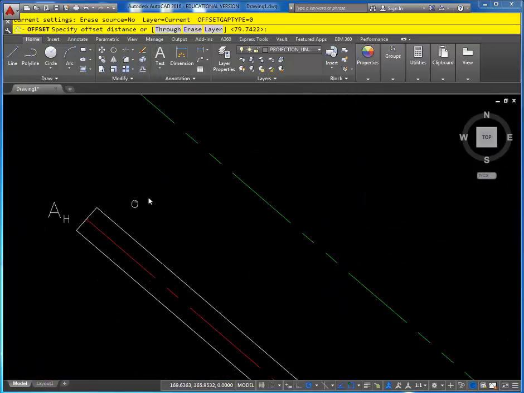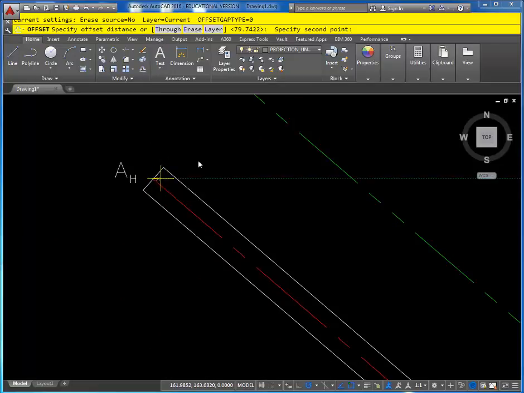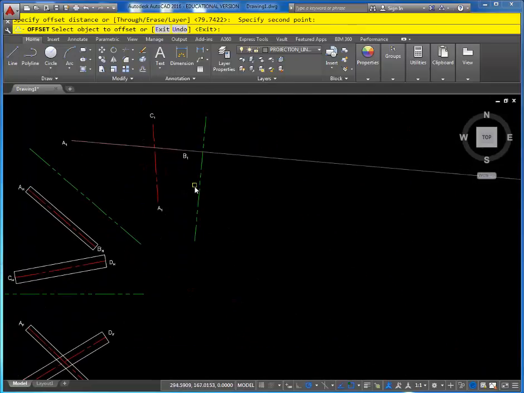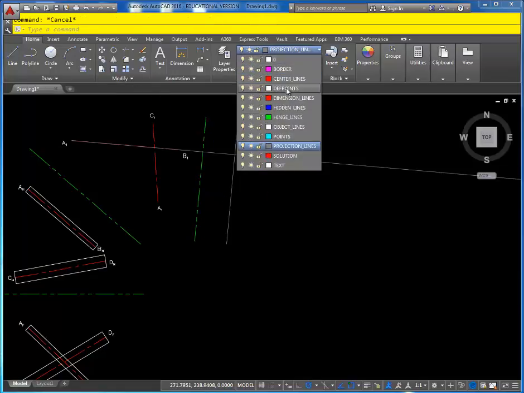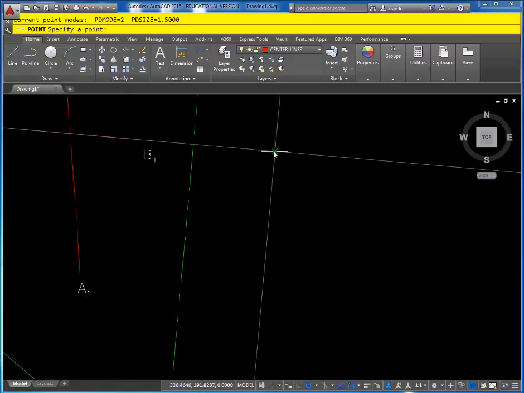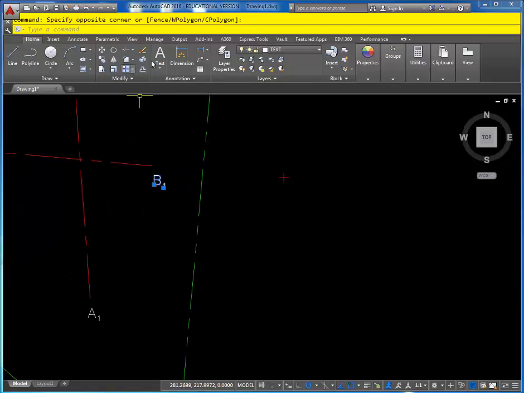Go two views back, and I'm going to offset from the center line of AB to this hinge. A and B are both the same. That's what's going to give me a point view. And then again, labeling wise, since B is the closest, then I will have B2, A2.